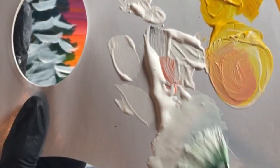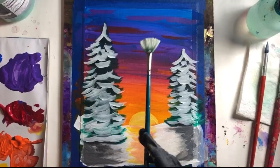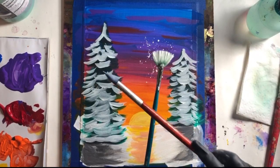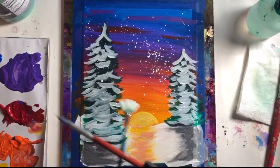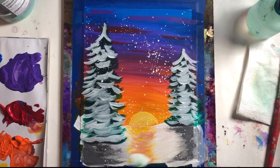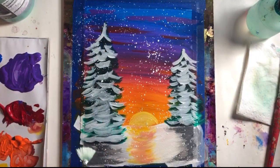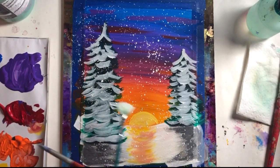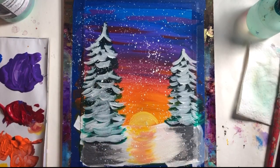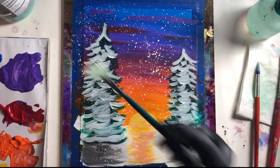Oh, here the fan brush is going to be used, and I'm making very watery white. Add a lot of water to the white because now I'm going to spatter on snow. If you're having trouble making the snow like this, just make sure your white paint is watery enough. And keep it moving. Don't hold your brush in one place and keep tapping. You'll end up with a clump. It's better to just keep the paintbrush moving while you're tapping.